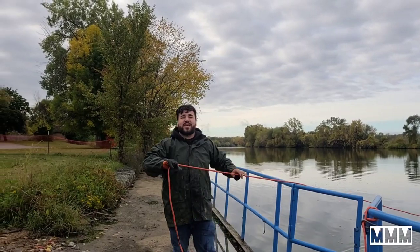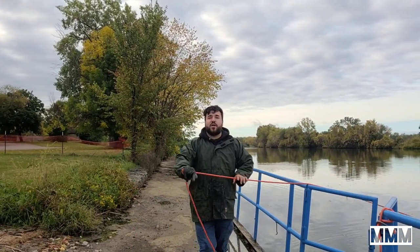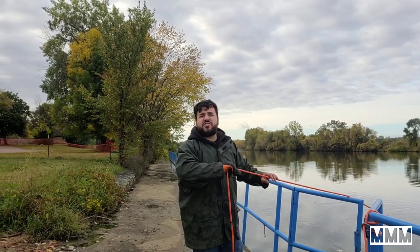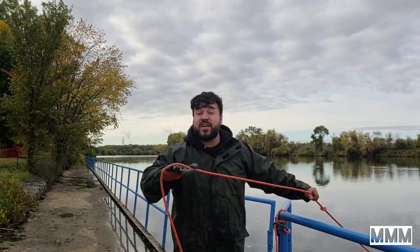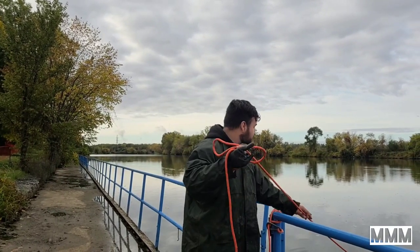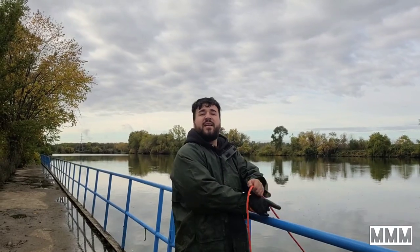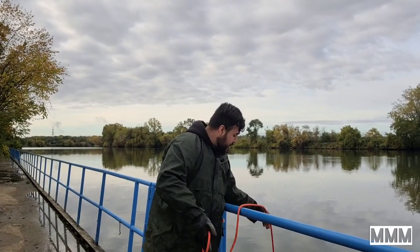I have been magnet fishing for almost eight months now — seems like an eternity ago. I was just starting in late January when I was getting going. It was freezing when I first started — there was ice and snow, and there were days I couldn't go magnet fish because it was so cold and there was no place to put my magnet in the water. The coat I'm wearing right now is part of my weatherproof stuff from last winter — I used to wear it with a sweatshirt underneath and it came with trousers that kept me dry.